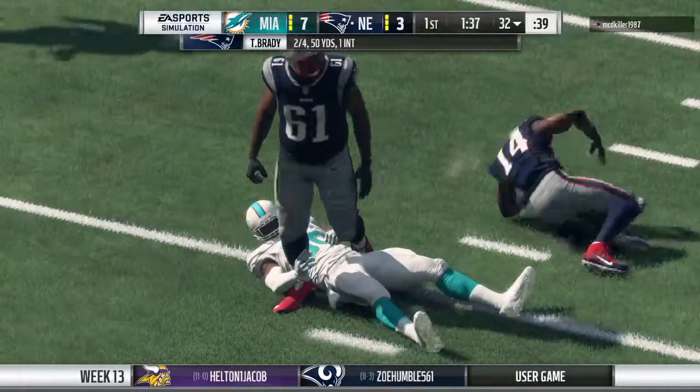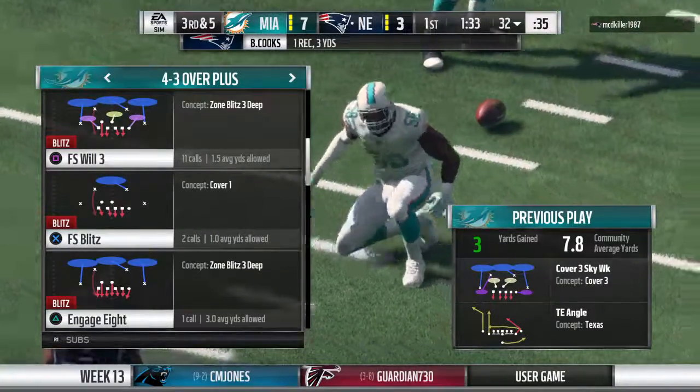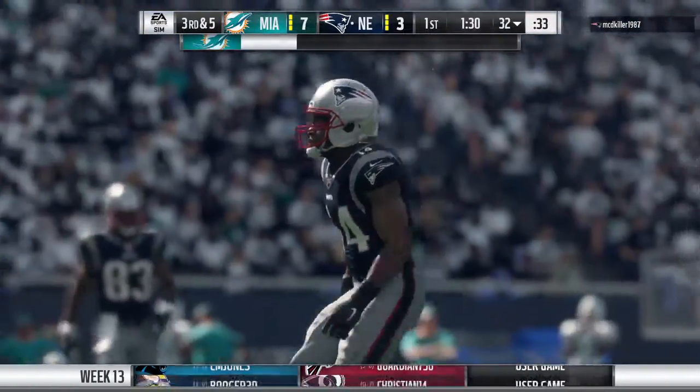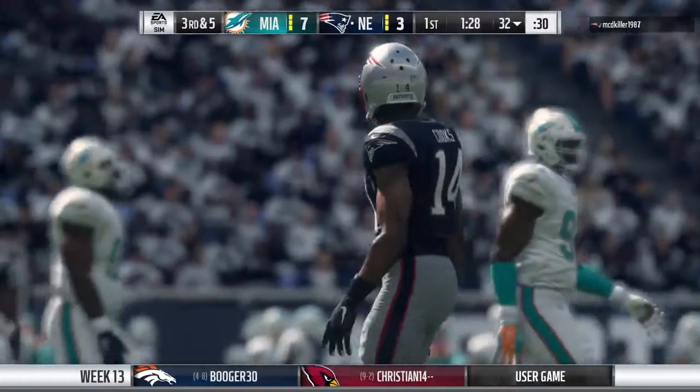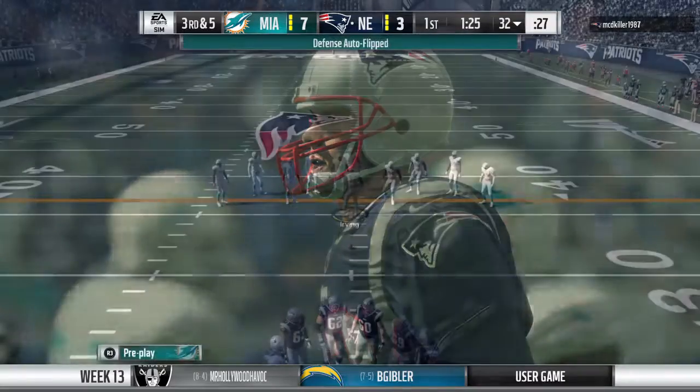And Cooks hands it over the middle. Only 3 yards on the catch. It's third down. When you see zone defense and you know you've got a drag route on as your primary call, you've got to be really careful as a passer about how far you let your guy go because he might wander into some tough coverage.